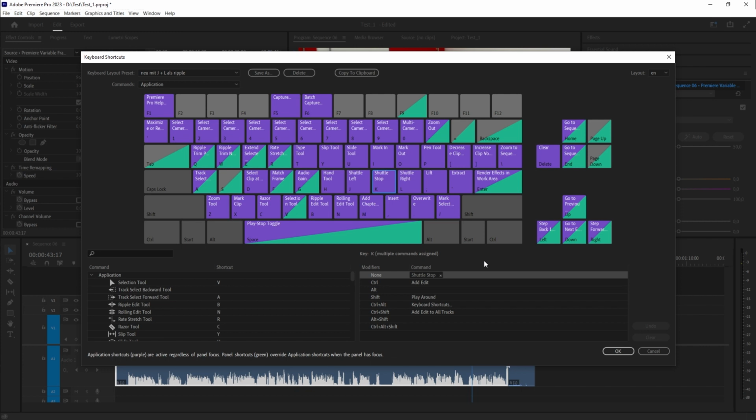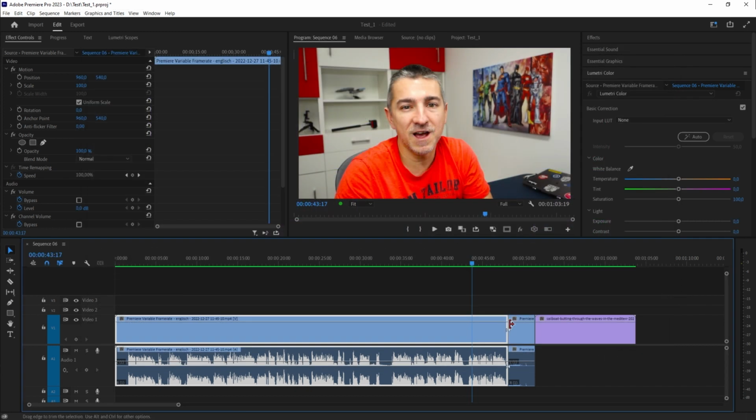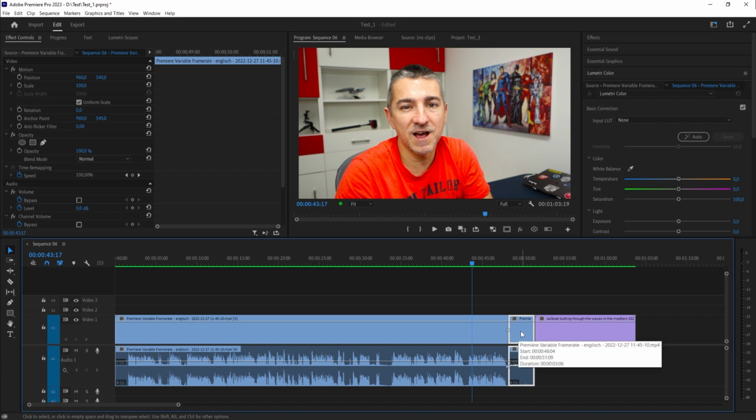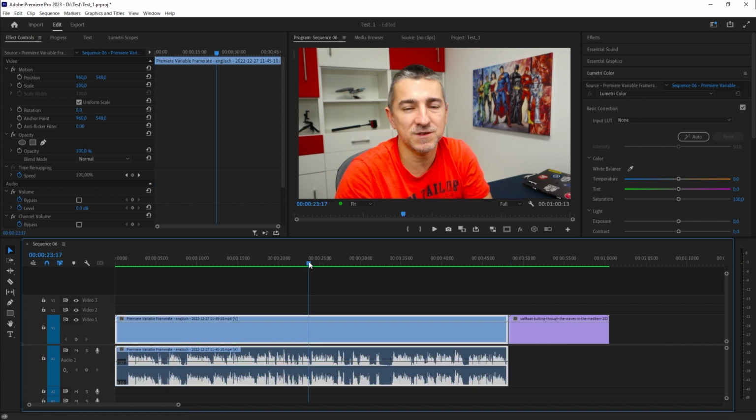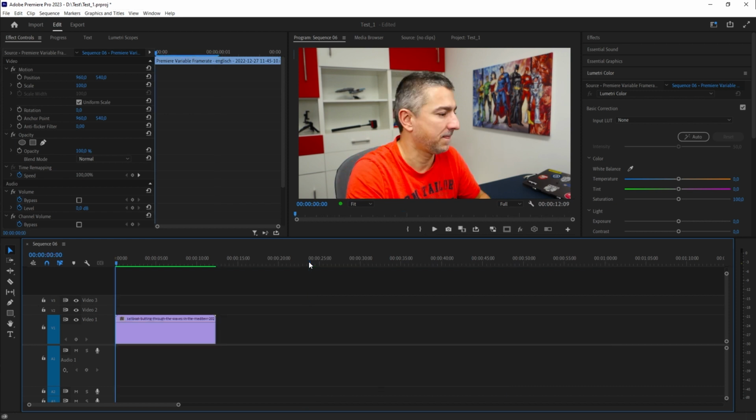The next thing, and there I shortly stay on the keyboard shortcuts, is here I make a ripple delete. That means with Shift and Delete, I make this ripple delete. Meaning here I have this selected, and then with Shift and Delete, I remove it and automatically close the gap. So there is no direction. If I have it here, it's not that a cut is made. Instead, the whole selected clip is removed and the gap is filled.